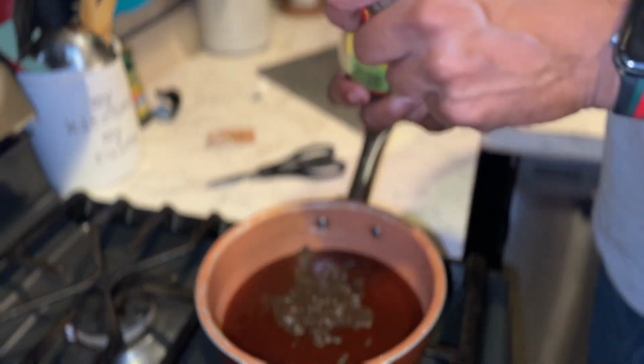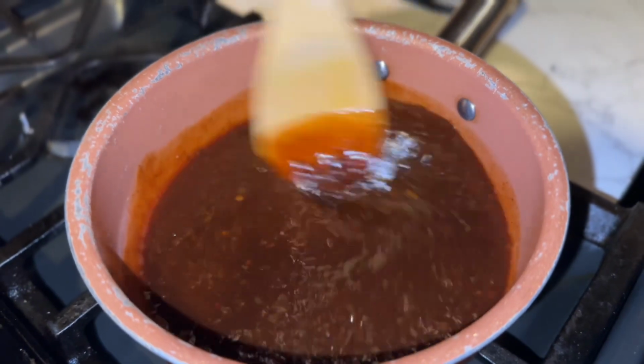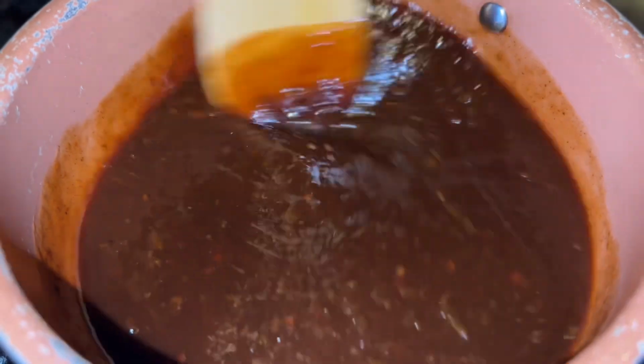There we go, it's all about the jerk today. Incorporating the jerk with the barbecue sauce mix right there. And I'm gonna baste it with this right here.